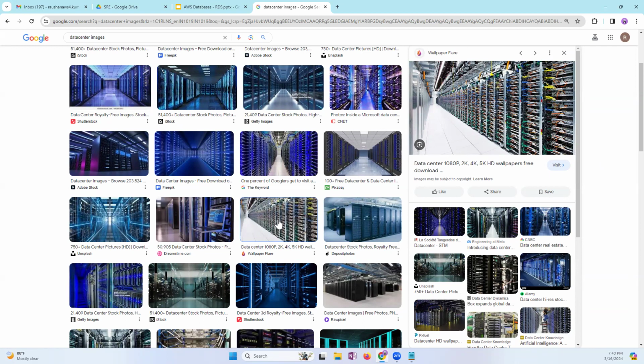If the company owns a data center, let's say you work in a company that owns one, it means you are working on-prem. But if a company doesn't own such a data center and is leveraging cloud service providers like AWS or Azure, that's the cloud setup. To define it simply, it is infrastructure that we don't own.